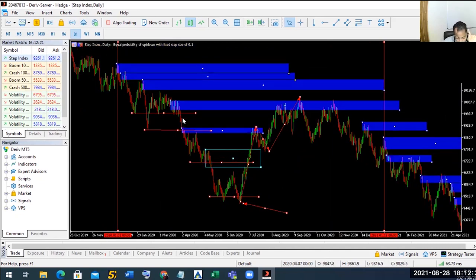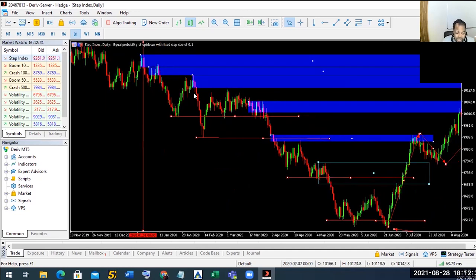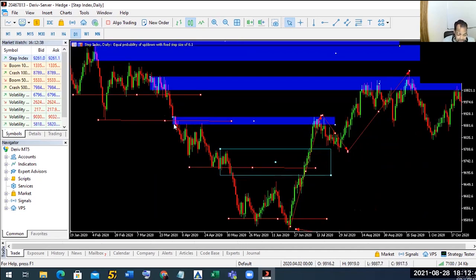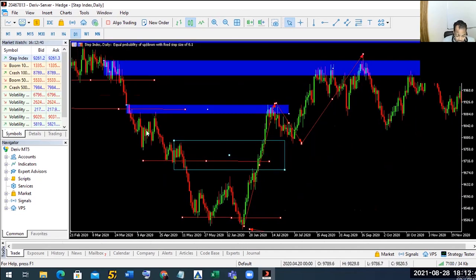Cool. But just to quickly conclude, you were right about the BOS thing, breaking of structure, market reversal. Look at how price breaks structure previously, right? So you know the trends. This is a clean break, dude. There's no doubt that the market is going to continue. Clean break here. Look at this.